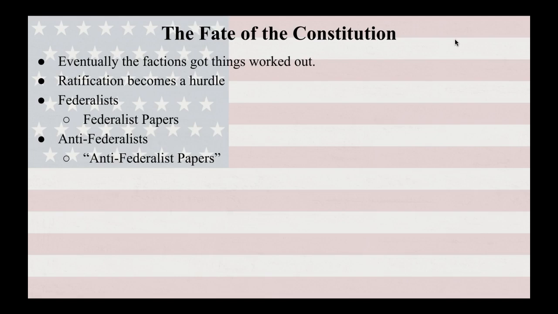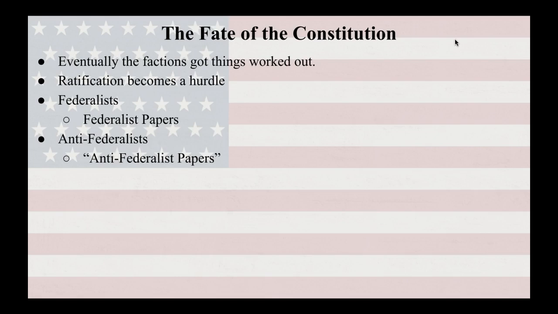They preferred a decentralized federal government. Individuals in the Anti-Federalist camp, the supporters of anti-federalism, were Patrick Henry, Samuel Adams, George Mason, James Monroe, Richard Henry Lee. And they will write some papers, some articles in newspapers, as the Federal Farmer and as Brutus, extolling why they are against the Constitution. They are more in favor of a loose confederacy with a weak national government, similar to what was had under the Articles of Confederation.